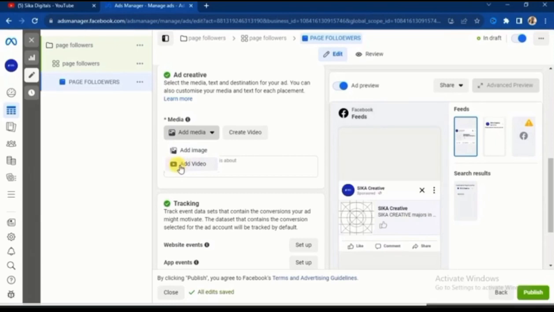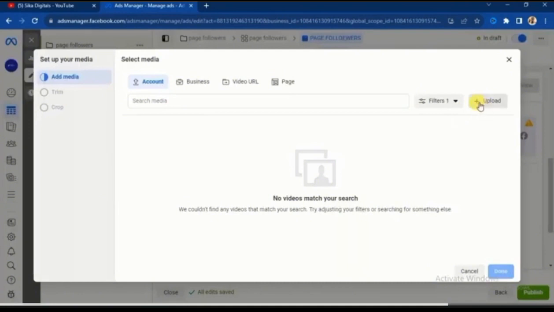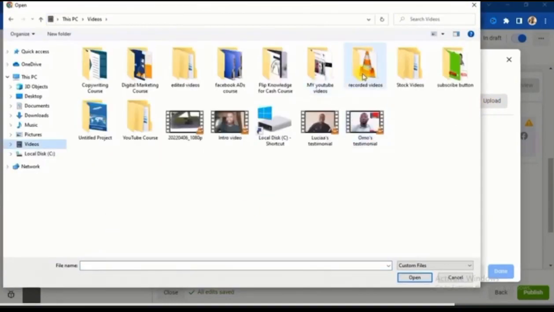And now what the kind of video or the kind of image you will use is where you are inviting people who are interested in what you are doing to like and follow your page for more updates about that thing or for tips on that particular topic or whatever that you are offering people, the value that you're offering people on that page. That is what you invite them to, that they should like the page so that they don't miss out on those tips, right? So I'll click on add video. So right here, I'll click on this upload button to upload my video, right? So I'm going to select from my folder and select the particular video that I want to use. So that is what you will do.